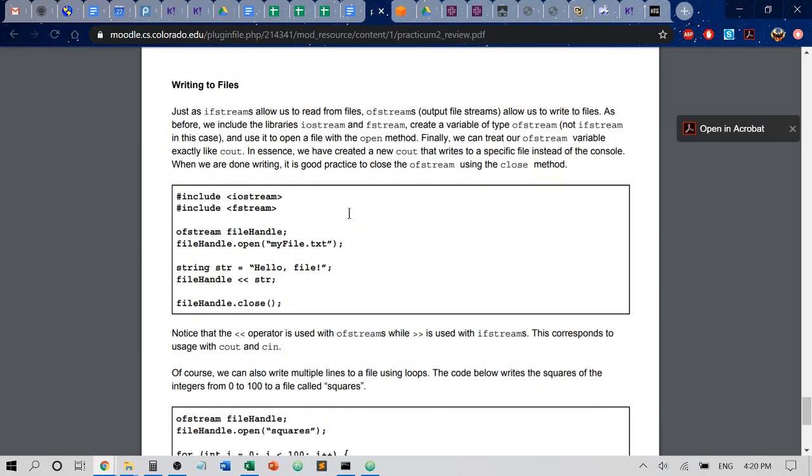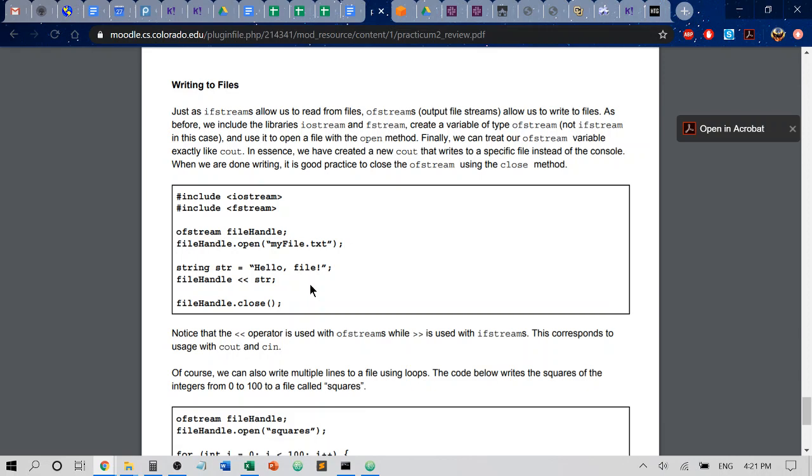So ofstream, really briefly, works a lot like ifstream, but it works more like you are using a cout statement. That's the best way that I can describe it. cin is a lot like bringing stuff in from the file stream, so it'd be like file in, and then you could use file out to also write that file. So if we have some string information, we can just file handle out the information with the insertion operator into a file, and it will write that information to the file for us.